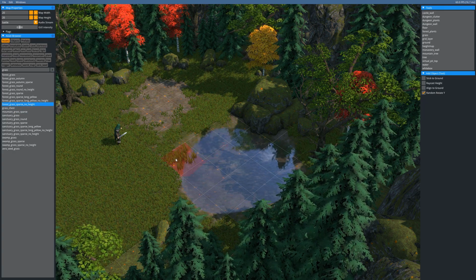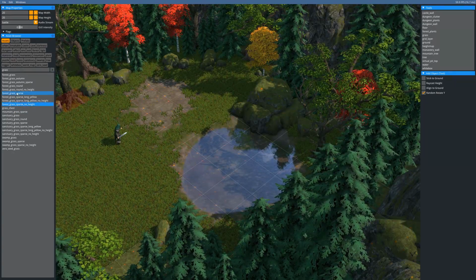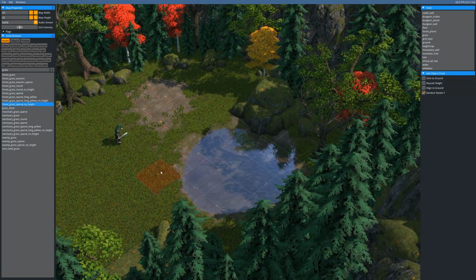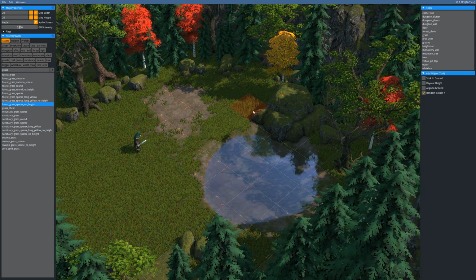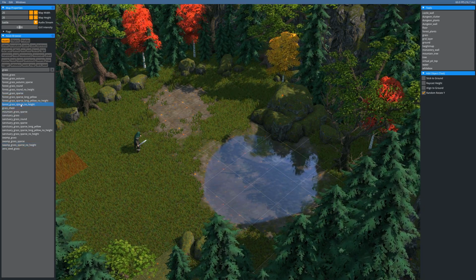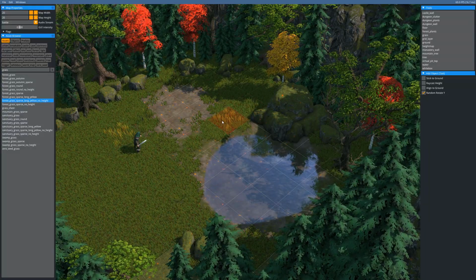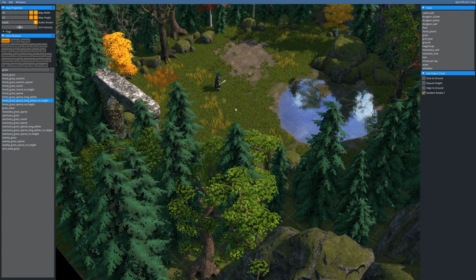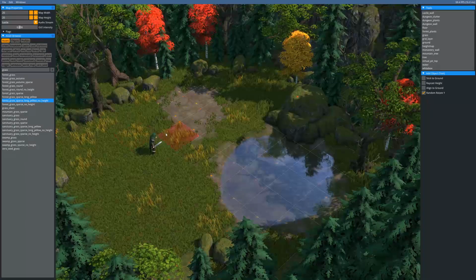As you can see, if I place the grass there, it's just flat. Here you can see that it's sinking there. But with these you can get some nice variation in here. Let's put some yellow grass here and there also. Alright.